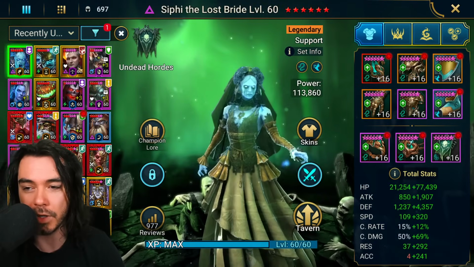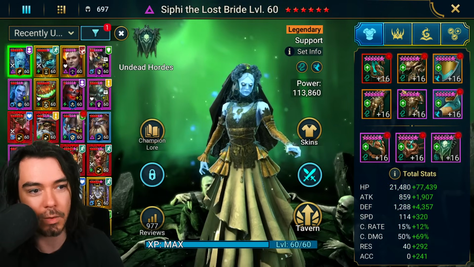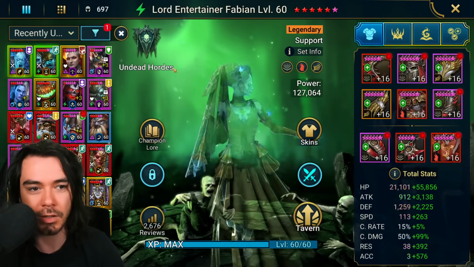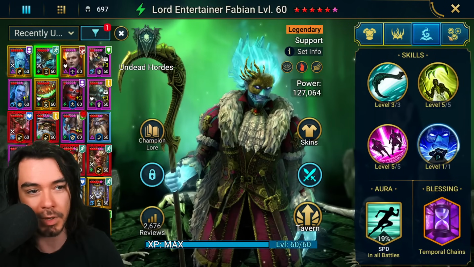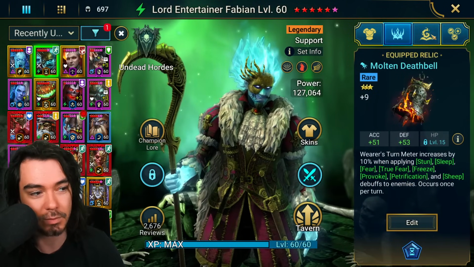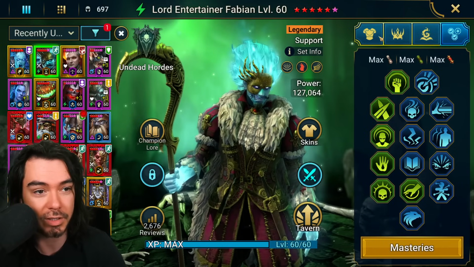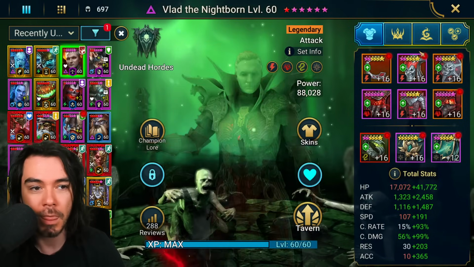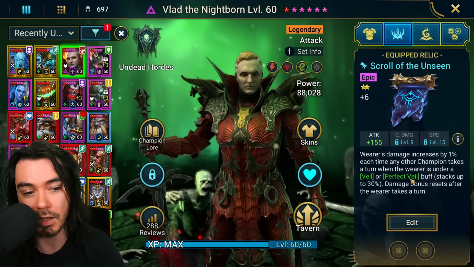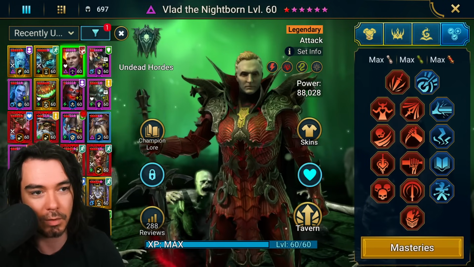Okay, and then we used quite a few undead, 8 of them. Sifi, fairly standard Sifi stuff in protection. We've got Supersonic Fabian. Molten Death Belt's what he has. He's got turn meter once per turn, but still, that's once per turn. Effectively, always happens. Unlike so. We've got Vlad in his Provoke set. He's got Scroll of the Unseen. He does give himself Perfect Veil, so why not, really?